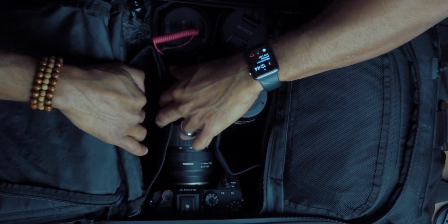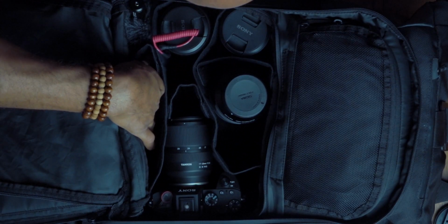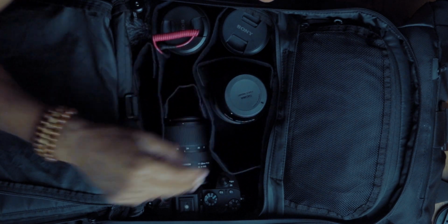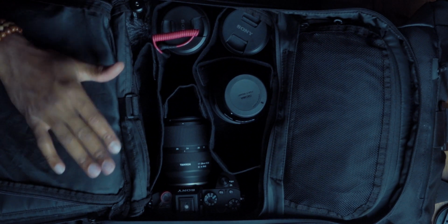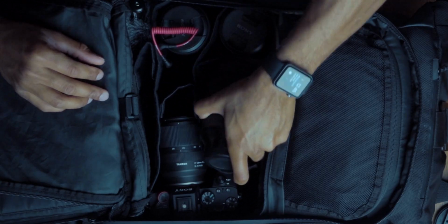So this little space that you see right here is where I would tuck in the A6400 without a lens. Could stick right here, or if I needed to, I could stick the 16mm on there and stick that in here as well. So there is room for another body and maybe a lens or two, or the RX100 or whatever. But this is the main camera area right here.